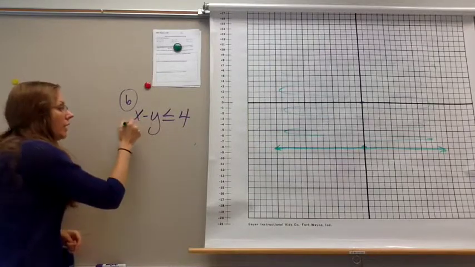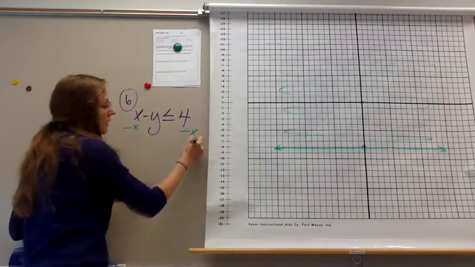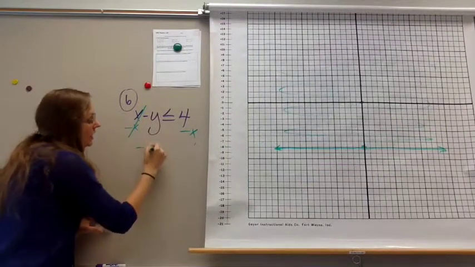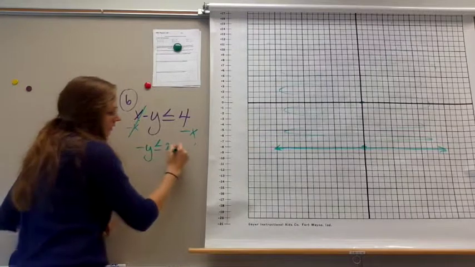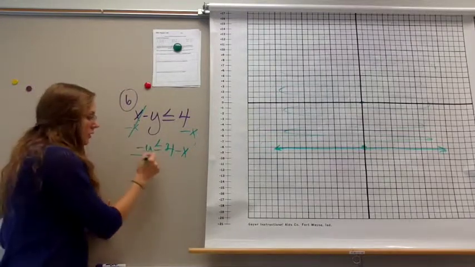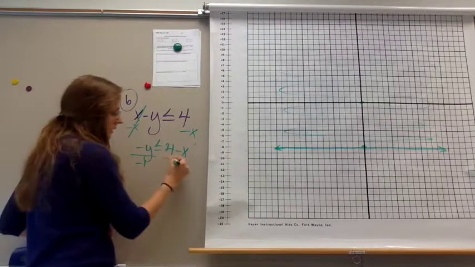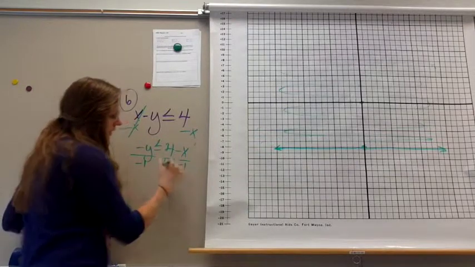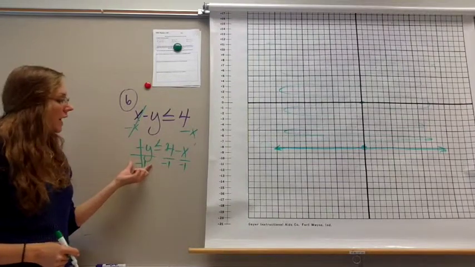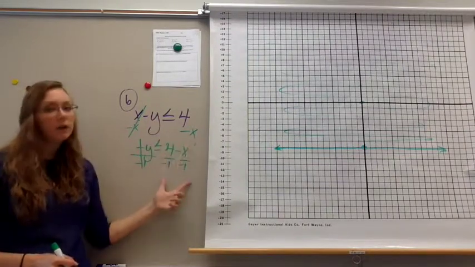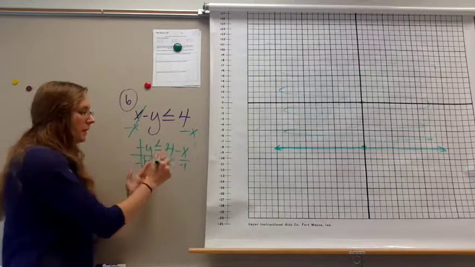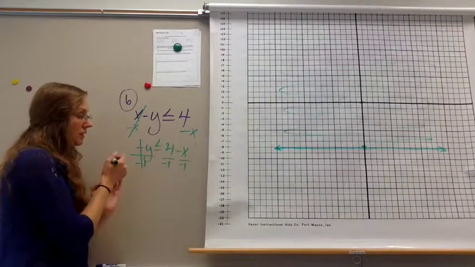To get our Y alone, I'm going to subtract X from each side. I now don't just have Y here, I have a negative Y. So, to get rid of this negative, I'm going to divide by negative 1. Divide by negative 1, divide by negative 1. Now, last class we talked about this. What you divide on one side, you have to divide to all parts of the other side. It's not just like to the X or to the 4. It has to be sent to each of these 2 pieces.